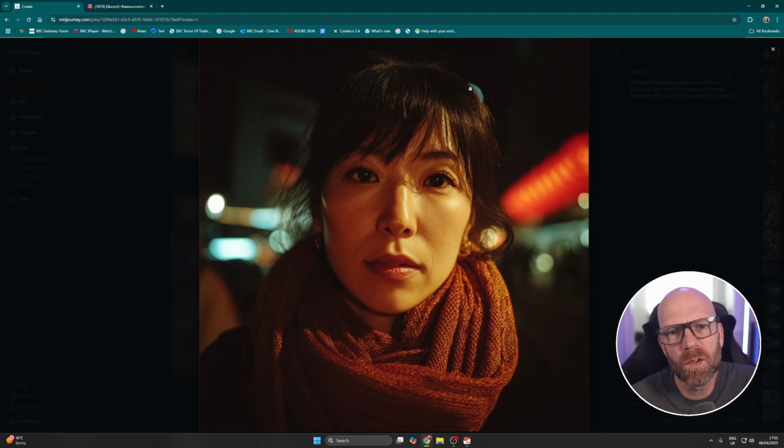Really, really good. There's that out of focus light in the background, just behind her head there, shining through the hair. You can see the strands of hair there. I mean, the quality and the detail is undeniable. My faith in Midjourney is being totally, totally restored.